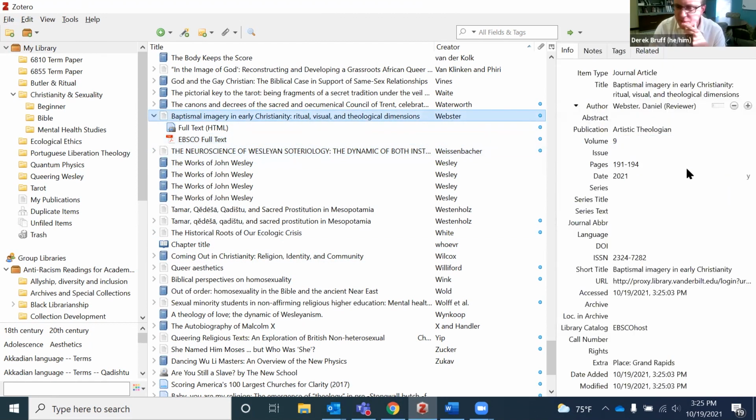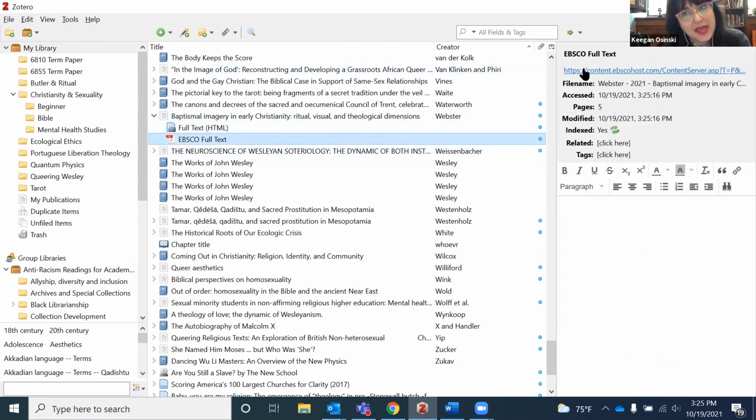Does it save the PDF or does it just save a link to the PDF? It kind of depends. I think you can do either.